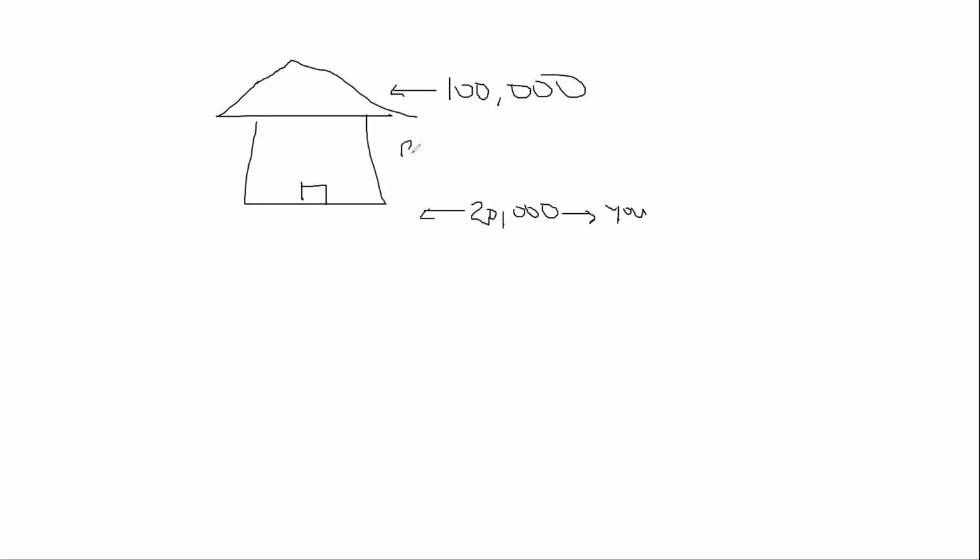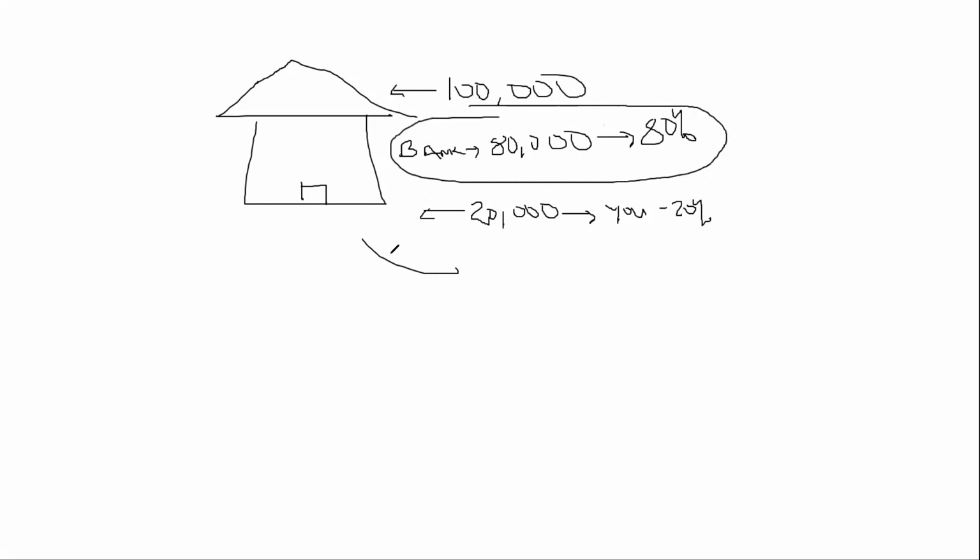So you go to the bank and you get a mortgage of 80,000. So you only had 20% of the value of this house, and the bank gave you 80% of the value. So you now own this house. This is what leverage is. You are able to buy this house using the bank, using a leverage of 80%, to now own a £100,000 house. So with £20,000, you were able to secure an asset worth 100,000.